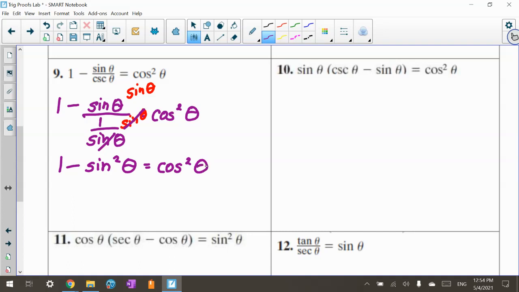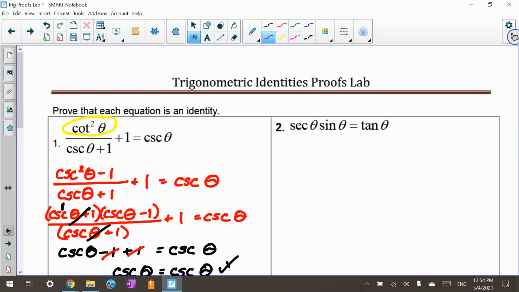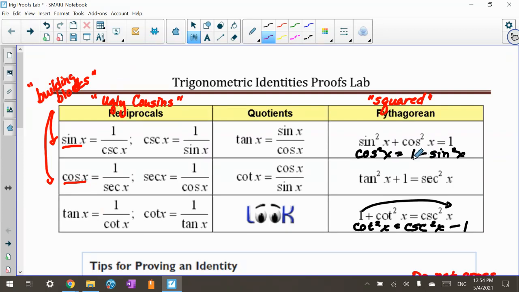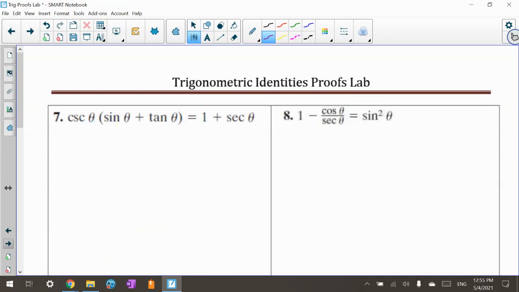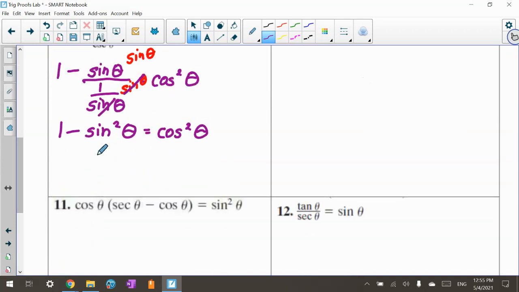Now again, if you don't want to use the complex fraction rule, then you can go ahead and write it as sine times sine theta over 1. It's the same thing. It works out. Now I look at 1 minus sine squared, and I bet you that's one of my identities, and yes it is. So I look at it here, 1 minus sine squared is cosine squared. So we're going to do that. So they match. So I have cosine squared of theta equals cosine squared of theta, and I got my sides to match. Okay.